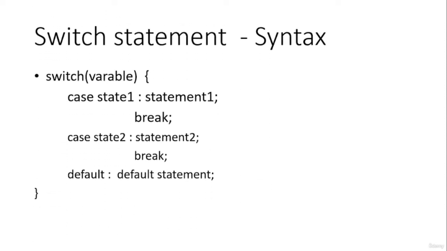Now let us see the syntax for the switch statement. Here you can see the default syntax for a switch statement. Here you can see switch of variable, and in the particular cases we can pass integers, floats or enums, everything. We will discuss enums when we come to the enum class. For now consider it as a state, a variable.